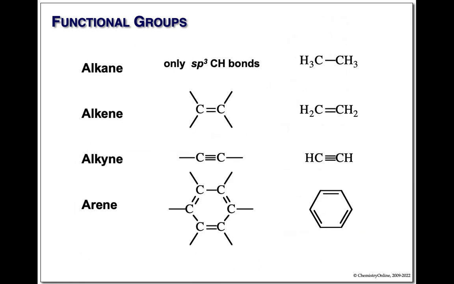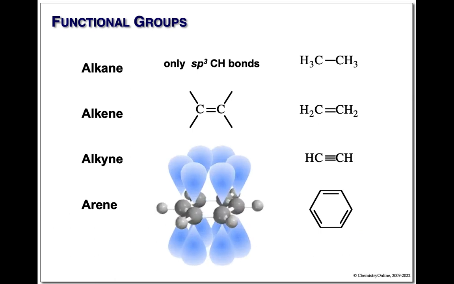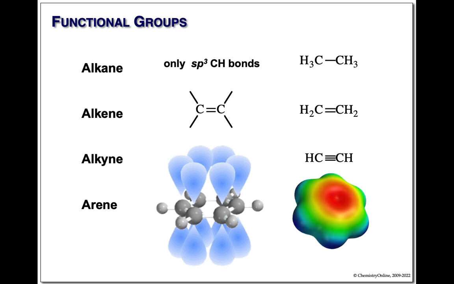All right, let's go ahead and look at our functional groups. We've done alkane, alkene, alkyne. If we take 3 double bonds and we put them in a ring, each of these carbons has a p orbital associated with it. Here's our line structure. These are the p orbitals, okay? They all kind of overlap, and we form a structure like this. This is benzene, huge electron cloud in the middle, called an arene as a functional group. Beautiful molecule.